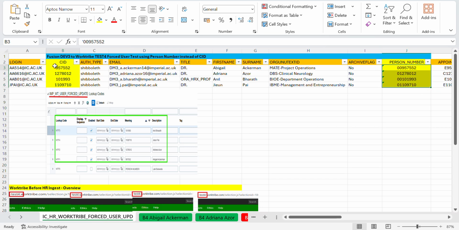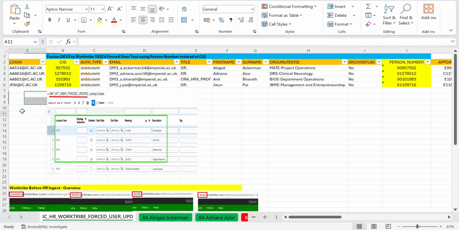Sorry if I said it the other way a second ago: in the CID column, the person numbers are here. And that's great. So now when we do an ingest into WorkTribe, when person number is selected from the code, it's looking at CIDs. And when CID is being referenced, it will reference the person number.